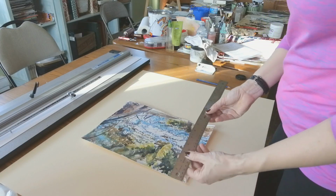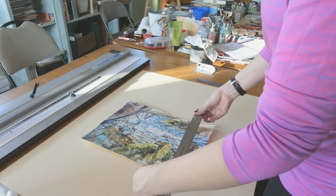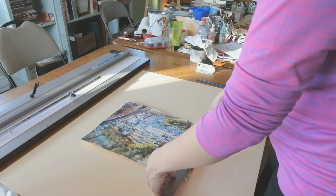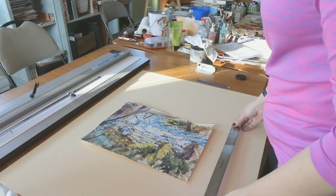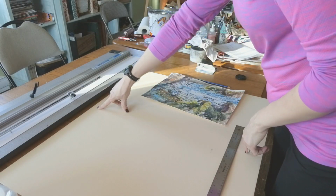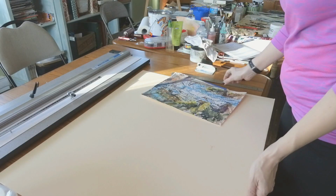And so my framer, actually, when she measures, she'll actually start at 6 if we want a 3-inch mat. So she'll add that 6 right away, and then she'll measure here and say, okay, we want 16.5 inches. And that's actually a pretty good way to do it. And so I've already marked 16 inches here and 20.5 inches here. And so we can go right over to the mat cutter to cut it.